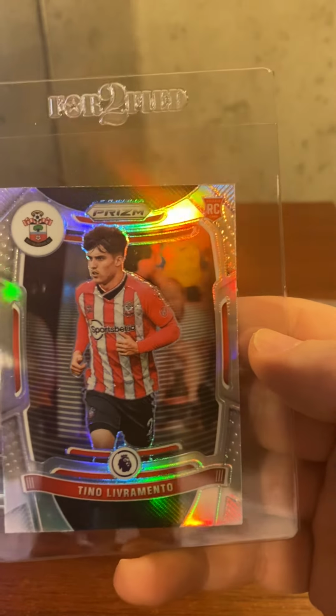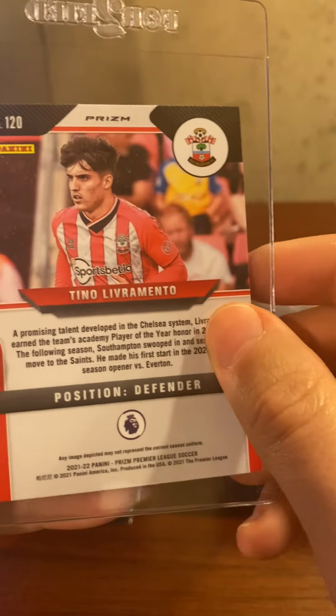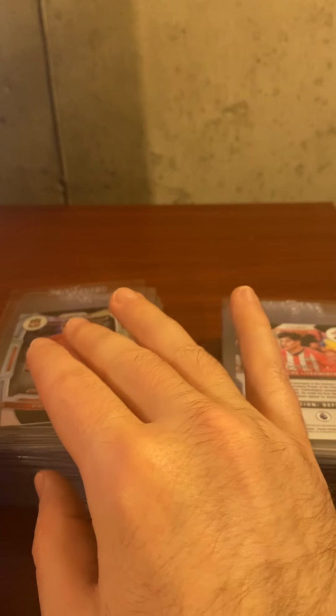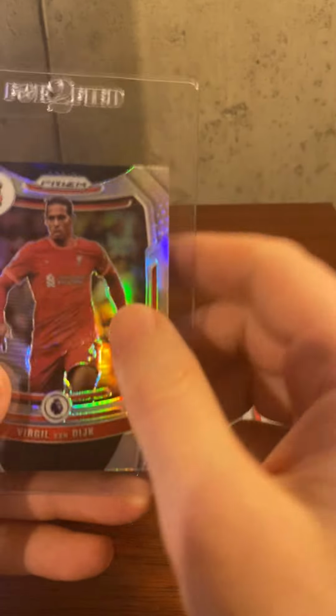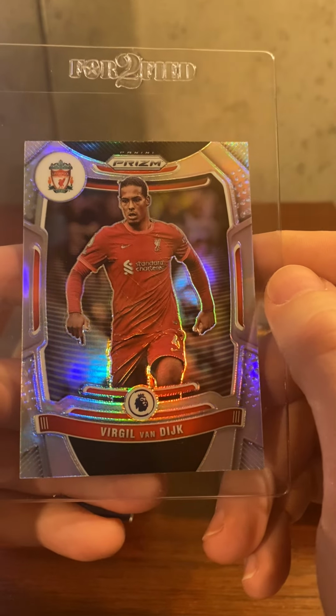So looking at this one, this is a rookie card silver, Tino. So yeah, any type of rookie card silver or whatever, I'm trying to get them slabbed, just because it's a rookie card for one, and it's $12 for two. $12 is not going to break my bank account.